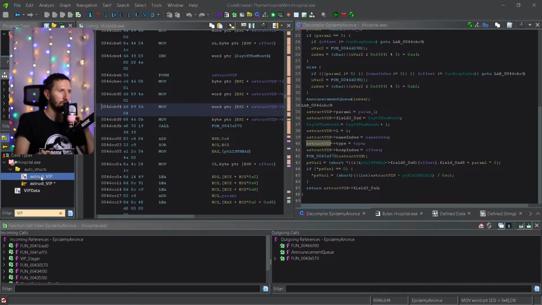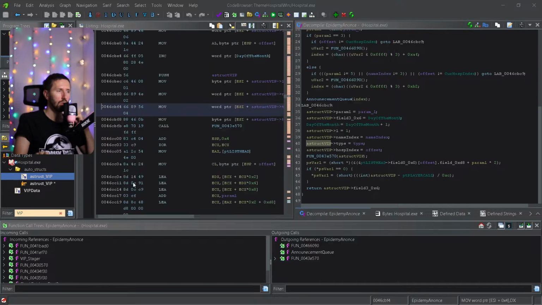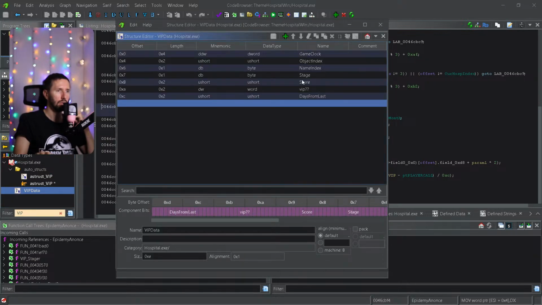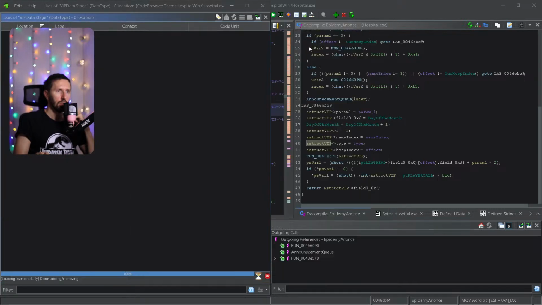No, it's easier to go here and check for the stage. AP data. Find use of stage.